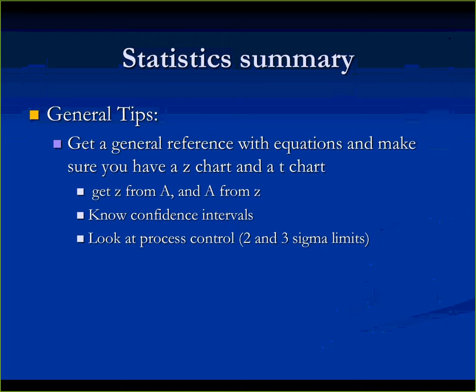You should know confidence intervals. Sometimes I'm amazed that you might encounter problems on the exam that say, what's the 2 sigma limit in process control if the mean is a given value and the standard deviation is a given value, and all you're doing there is just saying the mean plus or minus 2 times the standard deviation, the mean plus or minus 3 times the standard deviation. That's all a 2 and 3 sigma limit is, sigma being the standard deviation. So you might get a process control problem like that and have the simplest equation possible. Not even a sample, just what's the 2 sigma control limits.